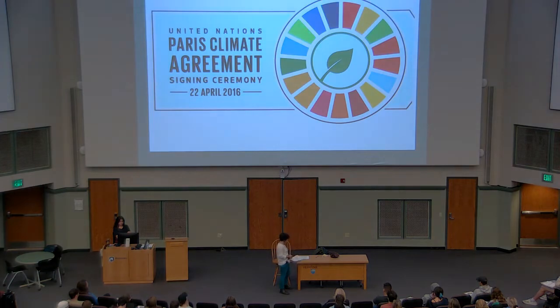So the global temperatures, the Paris Agreement is the legally binding international treaty on climate change. It was signed by 196 countries, and then it was celebrated on Earth Day of 2016. So the idea is to limit that temperature change to 1.5 degrees Celsius, compared to pre-industrial levels, that the industrial era of the 1700s is what really started us on this path. And then it's just gotten faster and faster. So this is the first time that there is a binding agreement between countries that they will work together to combat the climate change and whatever we need to do to adapt to the effects.